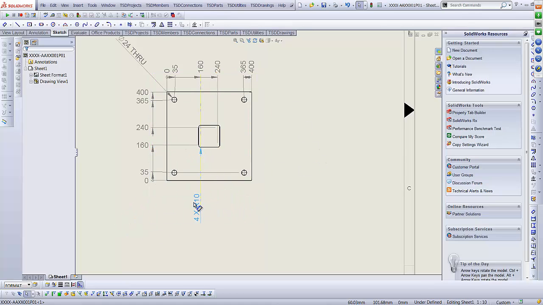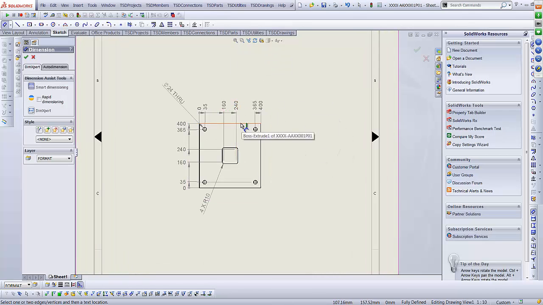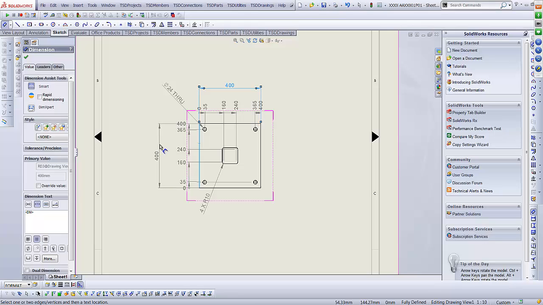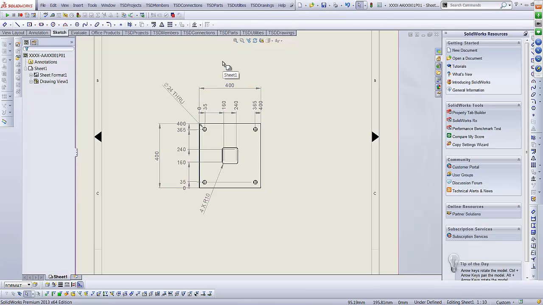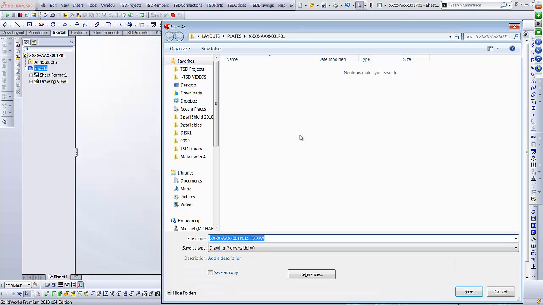For me, I wouldn't dimension it like that, but I'm just giving you the example that you can go down that path and dimension it. Realistically, you'd hope that it would give you the basics, which is the overalls, but it's not perfect. Maybe you need to fiddle with it a bit, but anyway, it's there. So you can dimension that up any way you like, and that's a default plate.